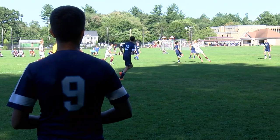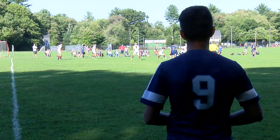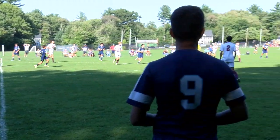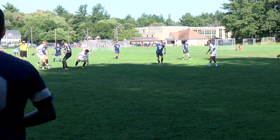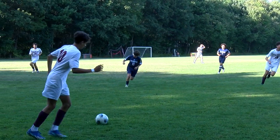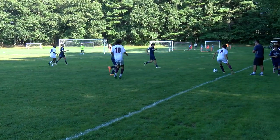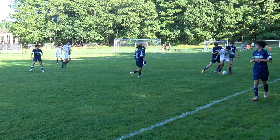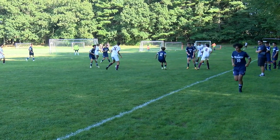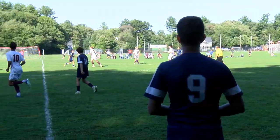And we're back at it, 2-0 Arlington. There's Henry Wu, he's a sophomore, playing center back, always composed on the ball. Good player. I've had the pleasure of coaching many of these boys, so it's fun to watch them develop. Ishan Ross with the ball, makes a few moves, kind of gets stuck in the side, but bailed out slightly by the Wilmington defense. Gathering the ball in tight quarters, can't quite do anything with it.